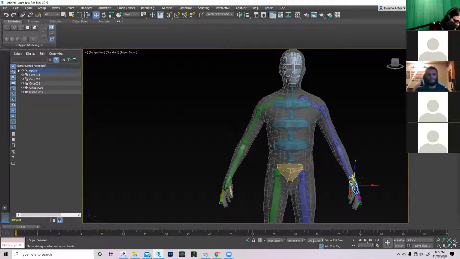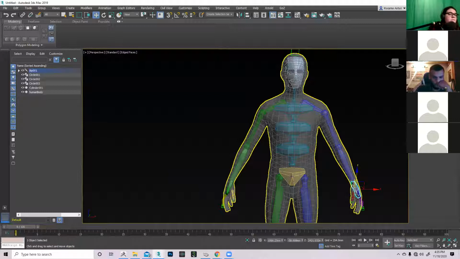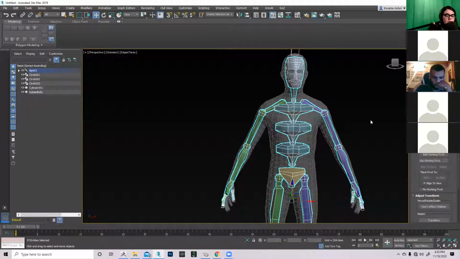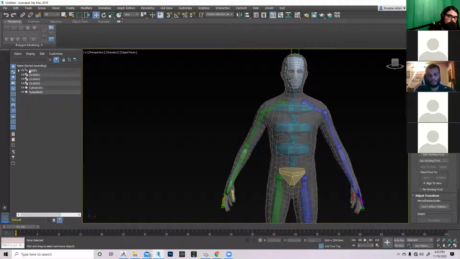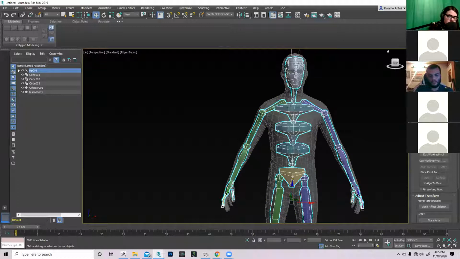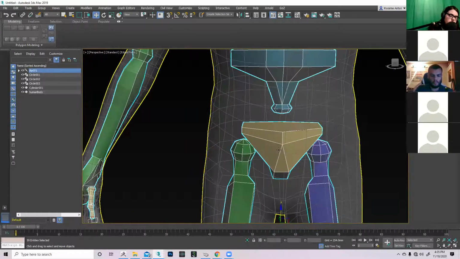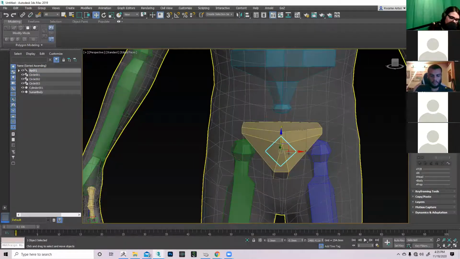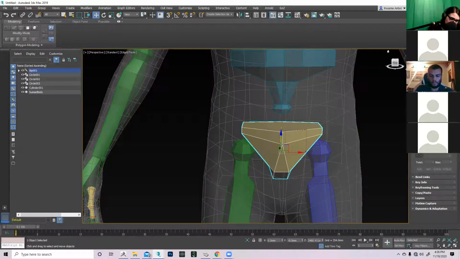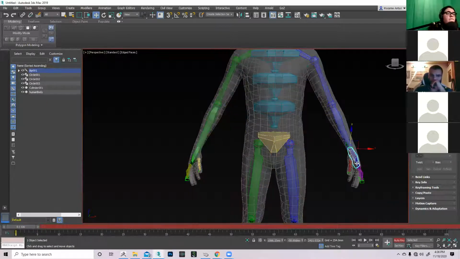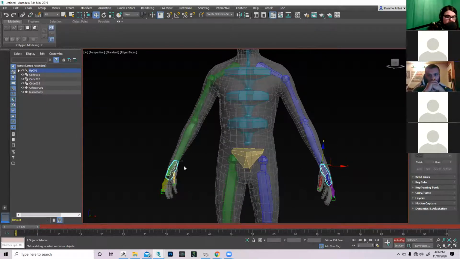So I'm going to turn on my auto key here, and I'm going to, of course, make sure that the figure mode is not on. So I'm going to go back into here. Motions disappeared again. Worst comes to worst, just go back in here and grab your main controller. That's what you're really looking for. That's what's going to get you to this selection here. So figure mode's off, so I'm good. I'm going to turn on my auto key now, and I'm going to take both my arms and I'm just going to move them up.